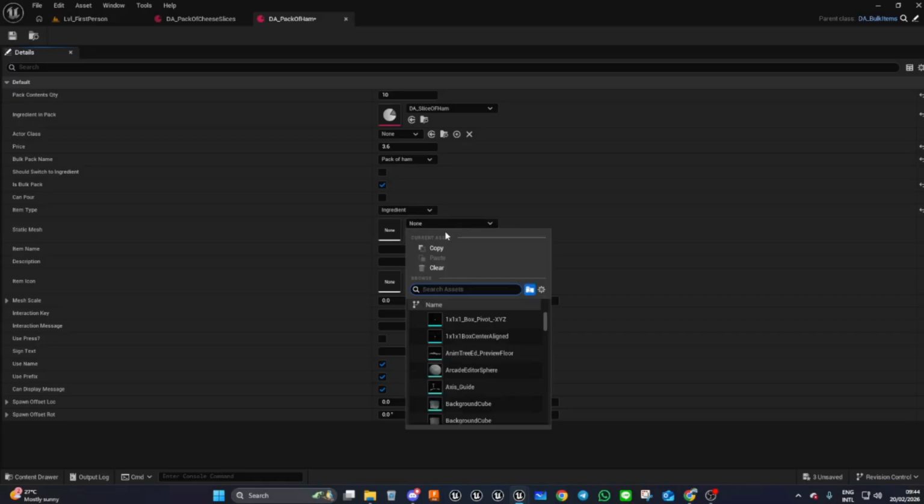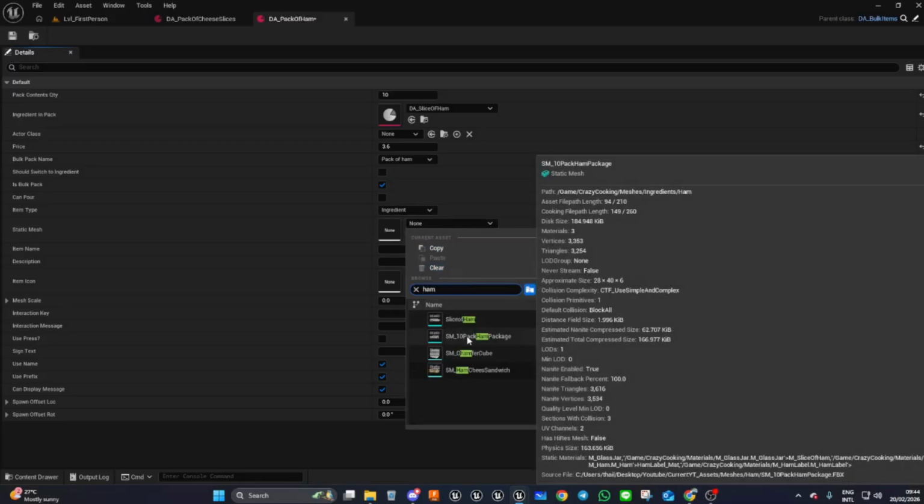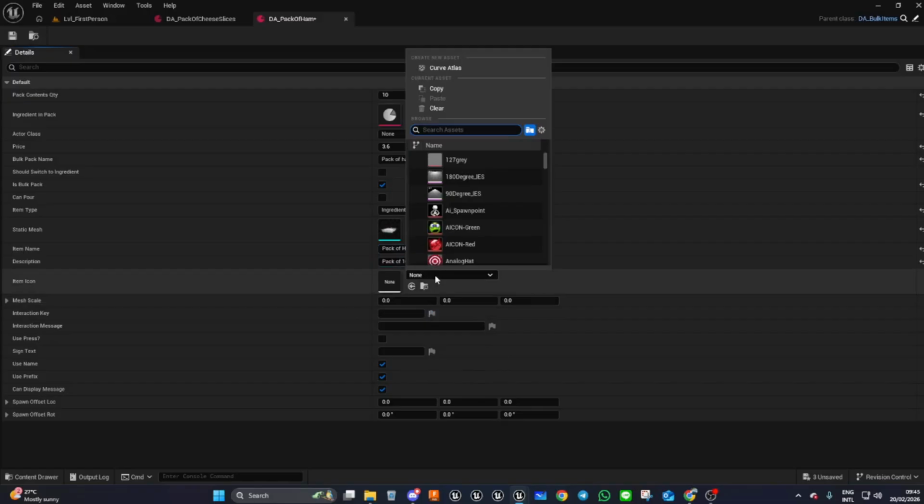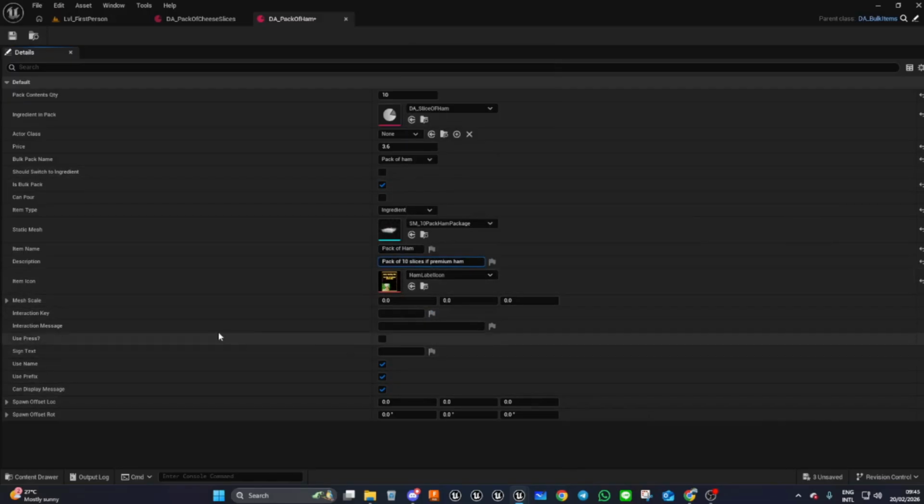Static mesh is pack of ham. Let's call this pack of ham. And put some rubbish in here in case. I don't think we've got the icon, so we're going to use the ham label icon for that. Good enough.